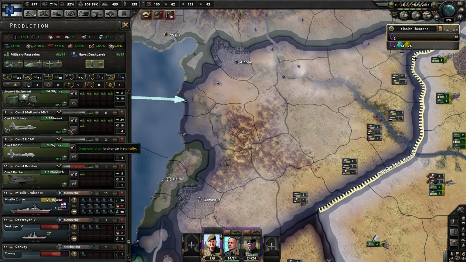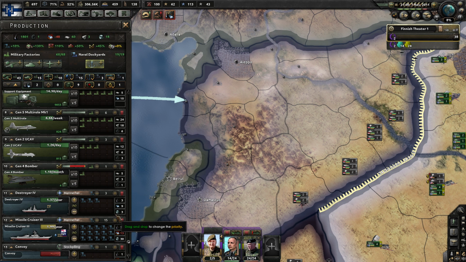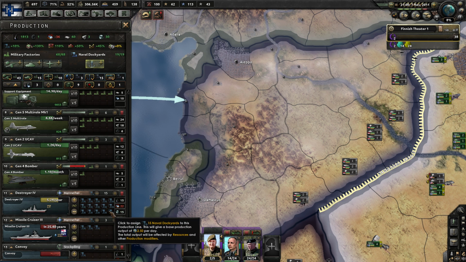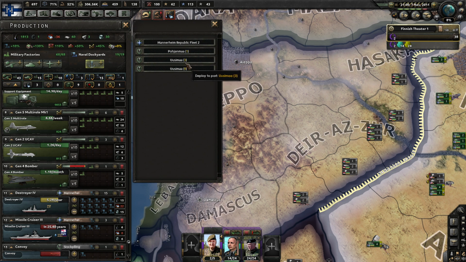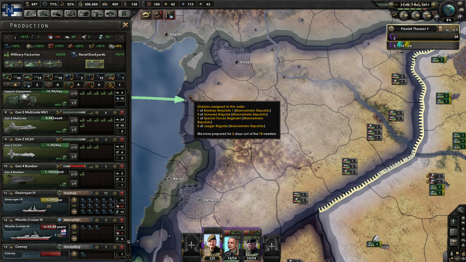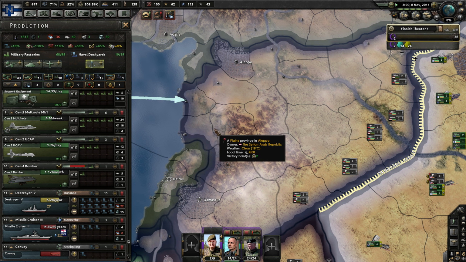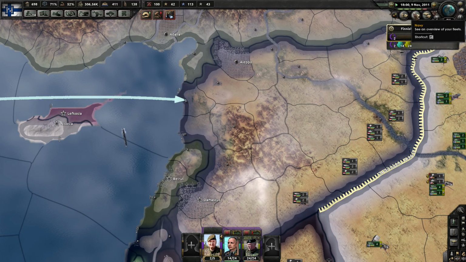Let's start making some new destroyers to cover the convoys, right? And I want you to just go to my port like that. Okay, so we're going to make 5.28 of those per year.